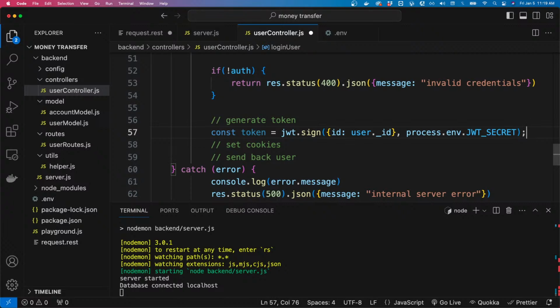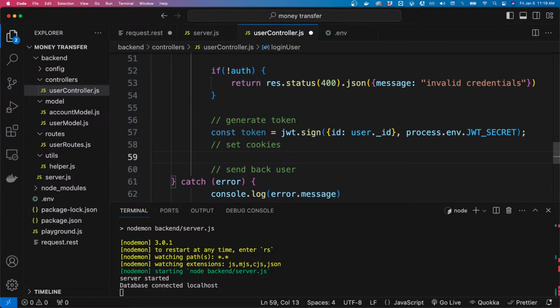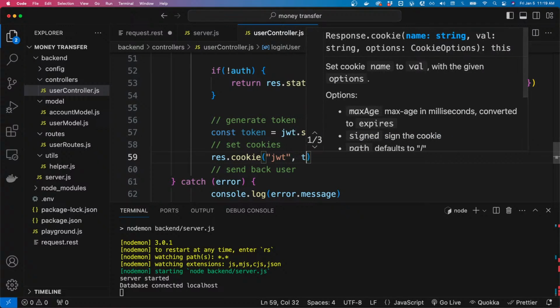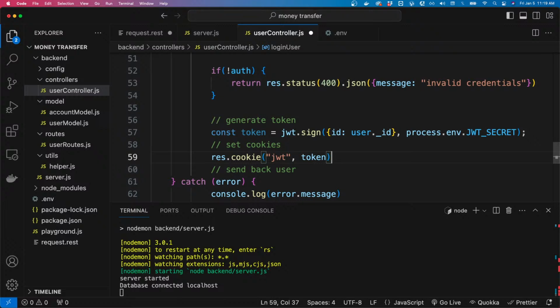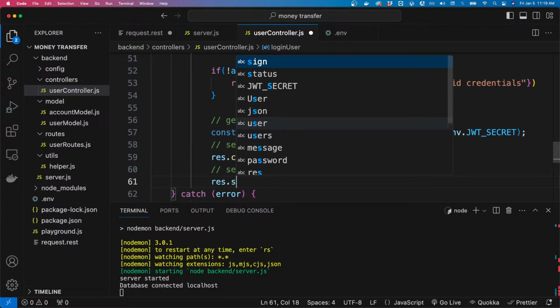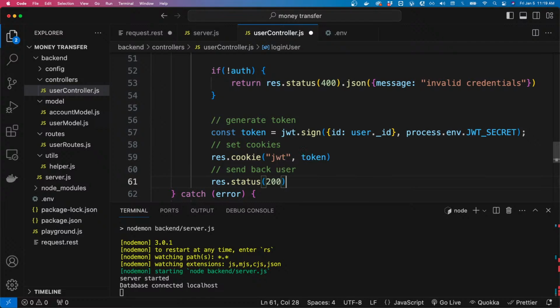Alright, so that generates our token for us, and then we set a cookie by res.cookie jwt, then we pass our token, and after that we set the status to 200.json, then we pass the user in here.